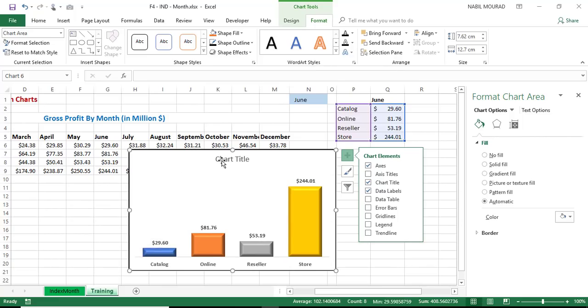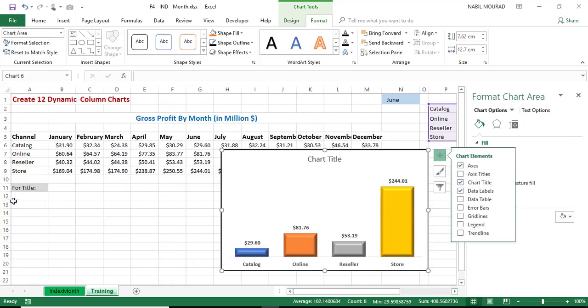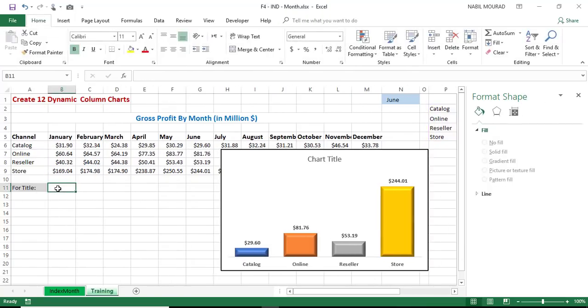The last thing is to create a dynamic label. So whenever I change my selection from the drop list, N1 will change, and accordingly Q1 will change, and I want my chart to reflect that as well. So to create a dynamic label, I have to prepare for that as well. So I'm selecting, let's say, cell B11, and I'll type a formula. In this formula, I'll be combining text and the cell reference.